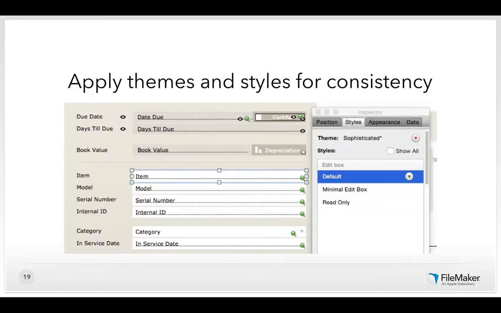And as you make decisions, as you format a particular element in one way, for example, a string of text or a label, every time you use a similar element in a similar way, go ahead and use the style that you already created so that you're developing a style guide as you make decisions.